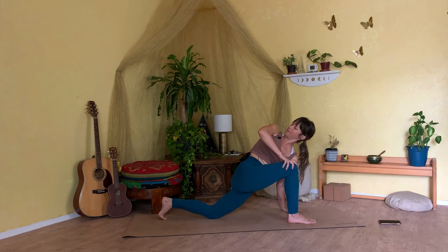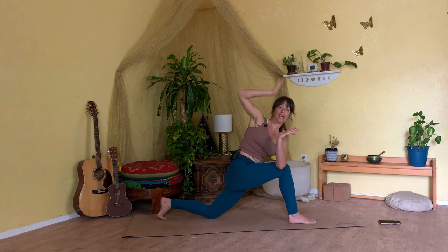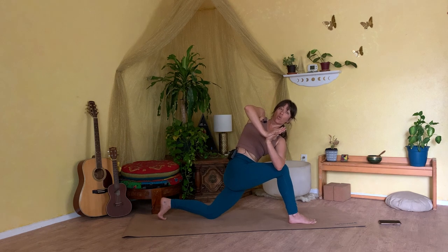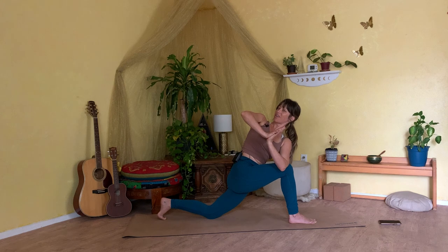Spiral in the spine. Then from here, you're gonna bring your left elbow onto your right knee. So left elbow to the right knee. Yep, you got it. Now bring your right hand on top of the left hand, prayer hands. Now push into your hands and rotate your heart towards your thumbs. Deep twist here. This is a great stretch into the rhomboids behind your shoulder blades and a great detox for the spine and for the core.